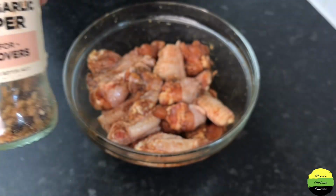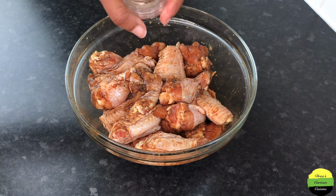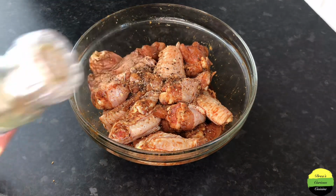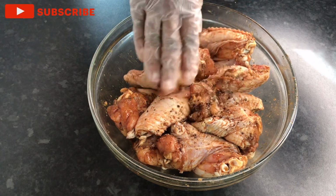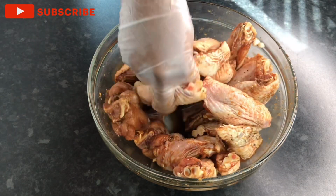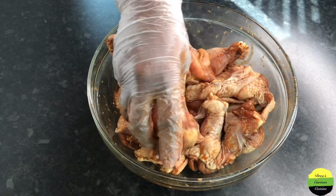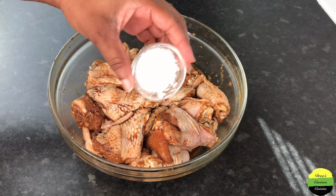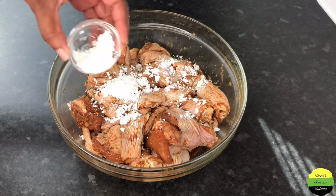So of course I decided to add some of my roasted garlic and pepper. Now this is optional because you might not have it, right? So it's just really garlic and black pepper, but roast the garlic. So yeah, that's fine, you don't have to add that. And I set that aside for 2 hours to marinate.